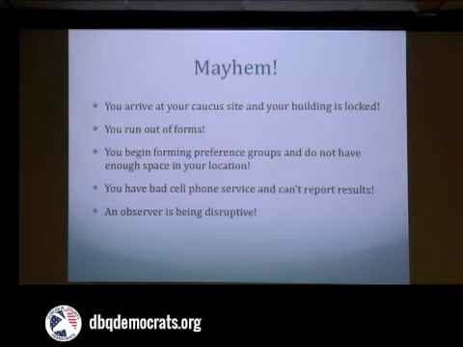What happens if an observer is being disruptive? Extricate them. Kick them out? So, yes, while I encourage civility and giving them a warning first, you are the caucus chair, you rule your domain, you can ask them to leave. What if they don't leave? You can actually call the authorities. Yep, I mean, you can call me at the IDP helpline and I can talk to you about it if you want to. But you can call the authorities on that.